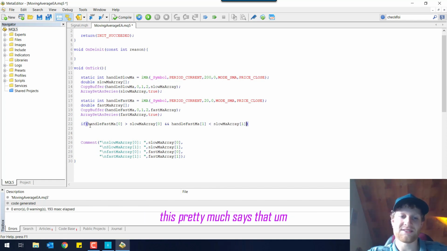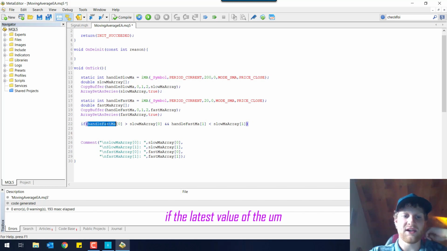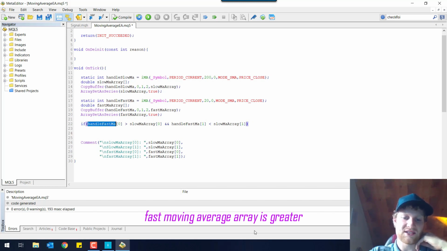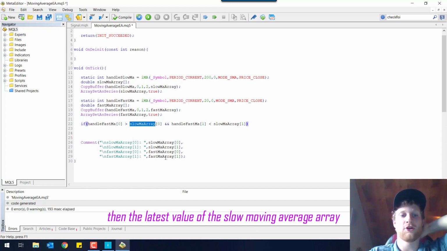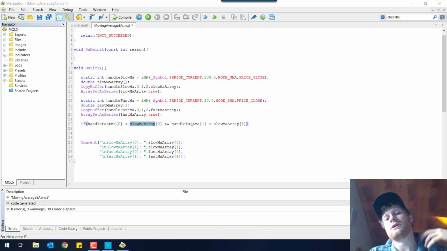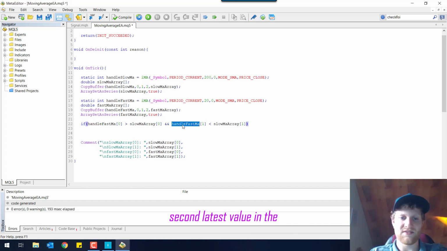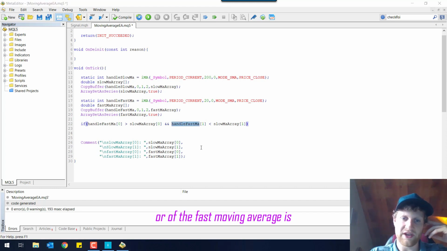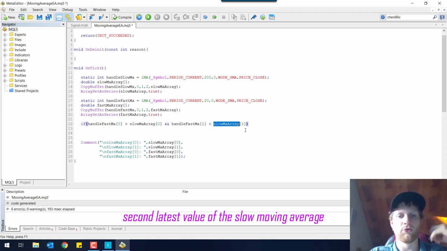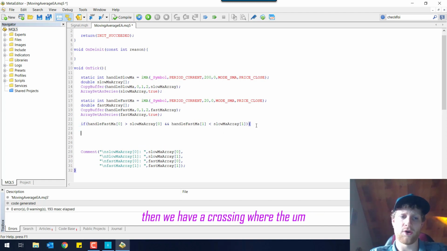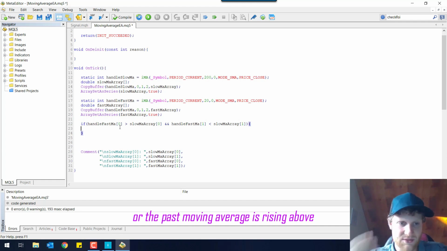This pretty much says that if the latest value of the fast moving average array is greater than the latest value of the slow moving average array, and the second latest value of the fast moving average is below the second latest value of the slow moving average, then we have a crossing where the fast moving average is rising above the slow moving average.